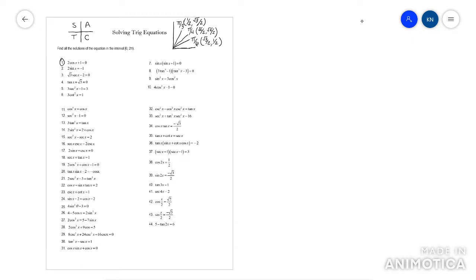I'm on number 1. 2 cosine x plus 1 equals 0. When you look at this and you see equals 0, generally that's a good thing. Sometimes you're gonna have to factor, sometimes you're gonna have to do some other moves, like this one right here, you would have to subtract. It really just depends on the problem, but it being equal to 0, to me, that's a good start. So you would solve this just like normal. Subtract 1, so now you got 2 cosine x equals -1, then divide just like normal. So you're going to end up here at cosine x equals -1/2.